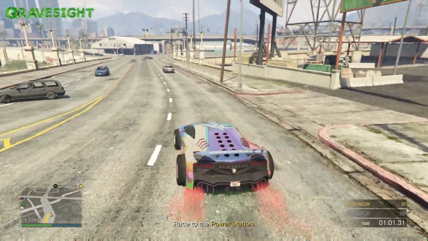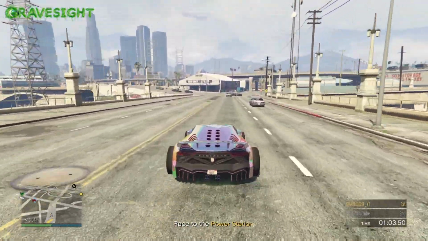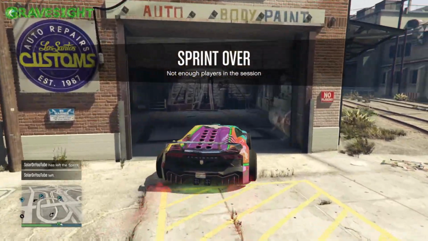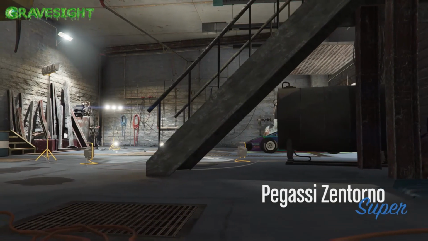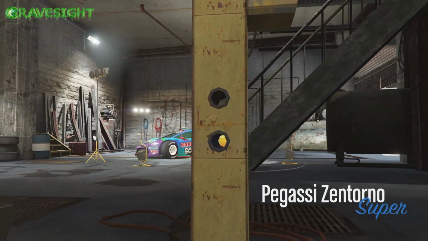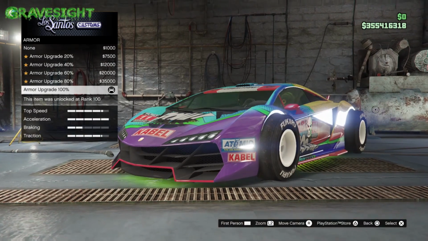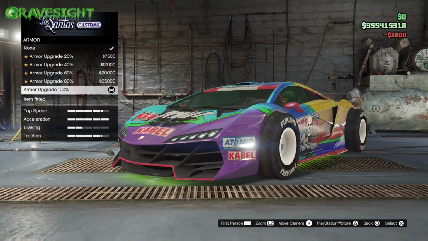But from here, this is what needs to happen. Your friend and or the people that you're doing the glitch with need to leave the sprint race, okay? And then we need to take this to the Los Santos Customs shop before we take it anywhere. You do not want to drive this thing back into the garage or anything. Just take it to a Los Santos Customs shop and change one thing on the vehicle.